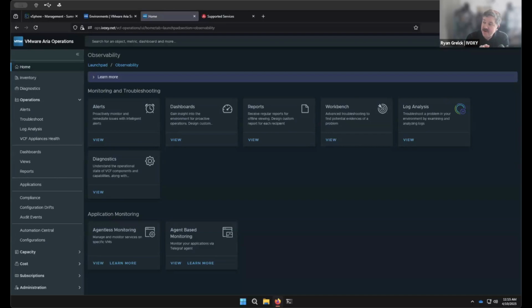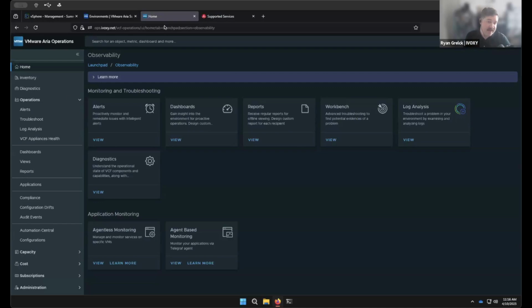Aria Suite Lifecycle is part of Aria of VCF and VMware vSphere Foundation. So if you have VMware Cloud Foundation or vSphere Foundation, this is included. And this is separate from VCF.